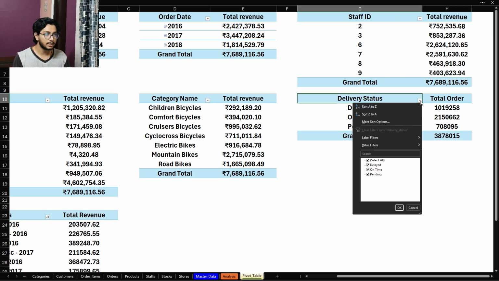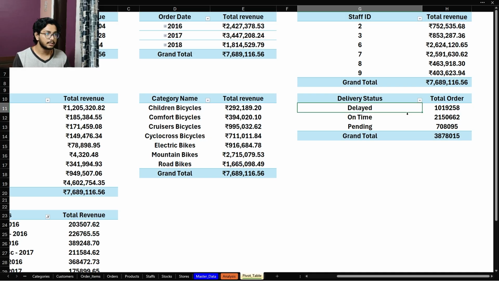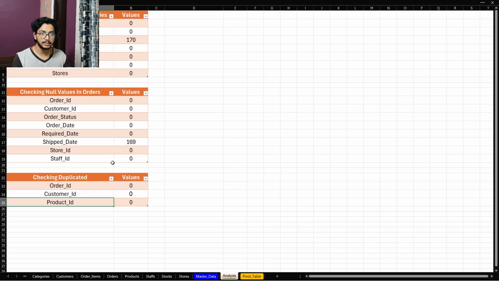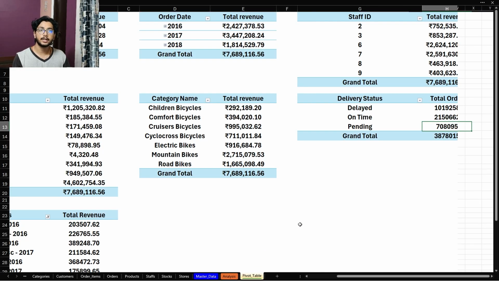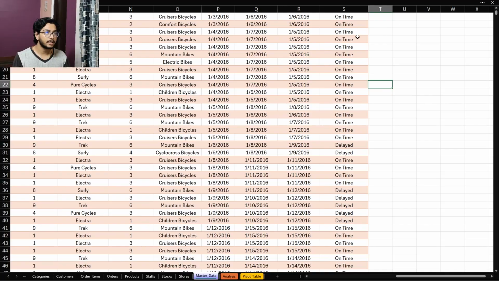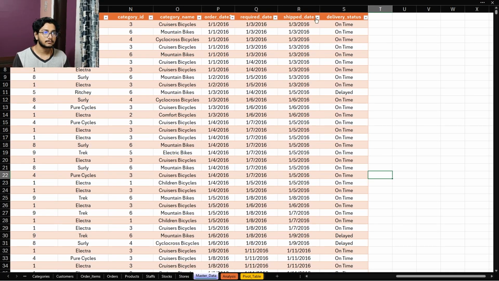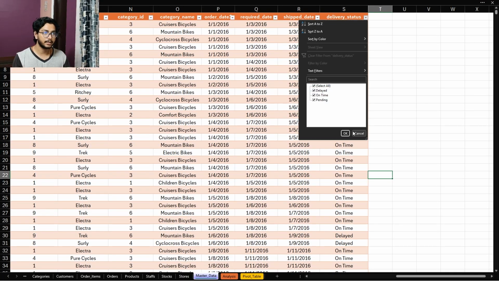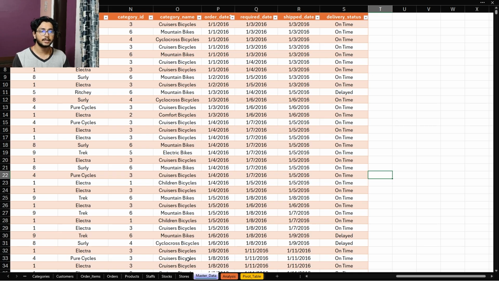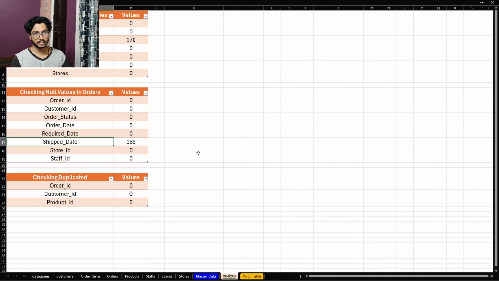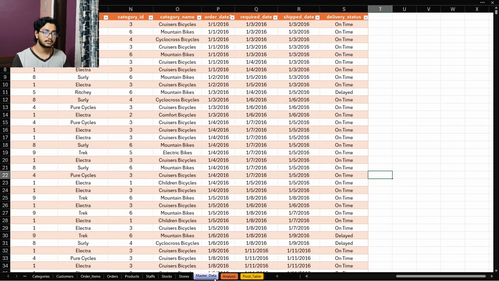Then if we go to delivery status, we can see delayed, on time and pending, where pending orders are 70,895, which are yet to be done, which we analyzed in the null values of the ship date. That is why we created master data with shipping ID and delivery status pending, because if we fill in the dates, the delivery status will be messed up.